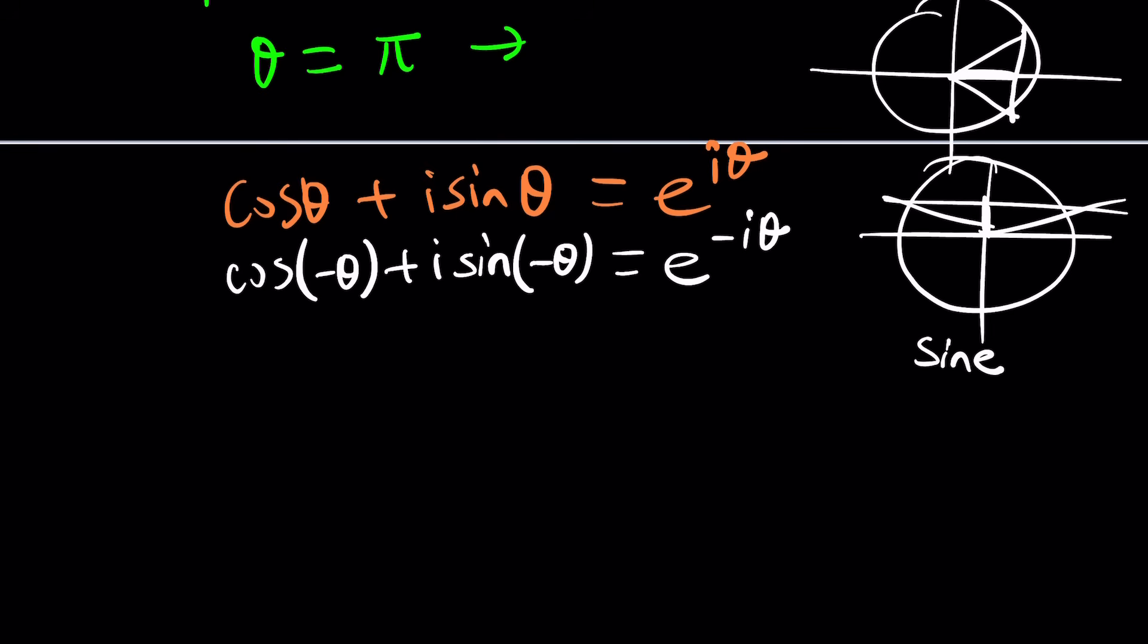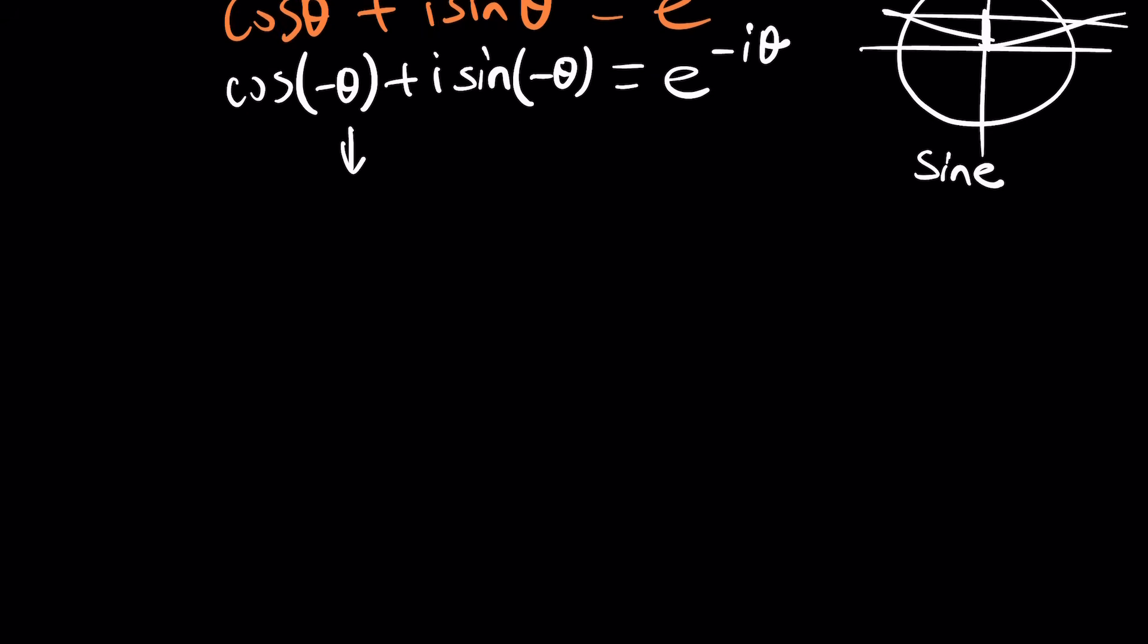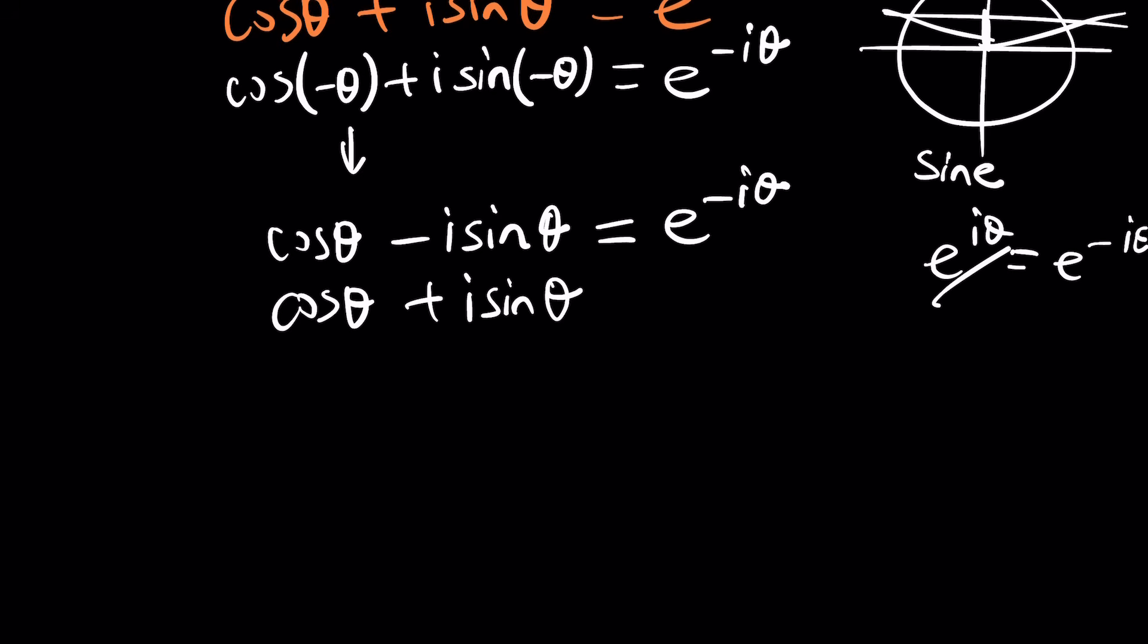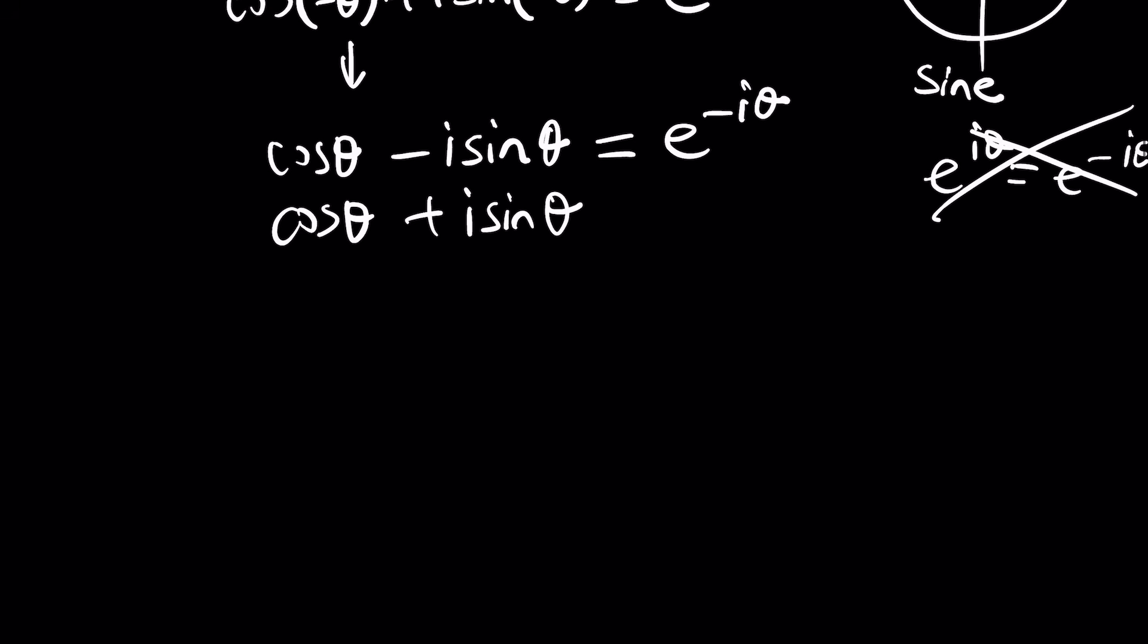Anyways, which means cosine will absorb the negative, but sine will have to spit it out, can't absorb it, can't digest it, too much for sine. So it has to look like this. But this is a good thing. Imagine it would be the same thing, then it wouldn't make sense. Also, that would be wrong, because you know what? That would imply that e^(iθ) equals e^(-iθ), which is definitely false.